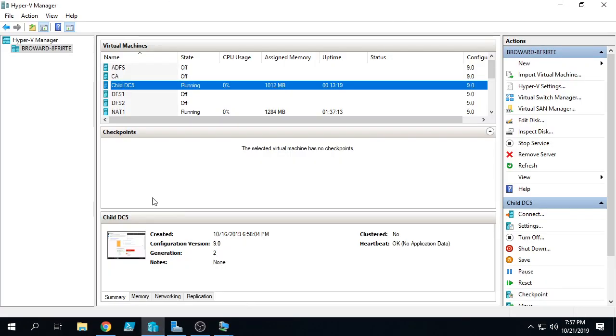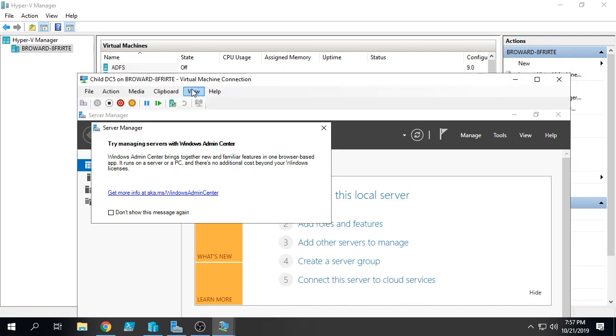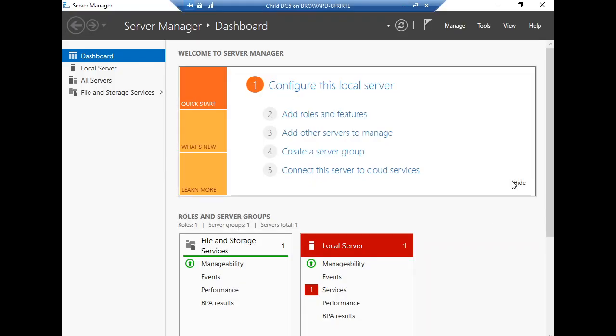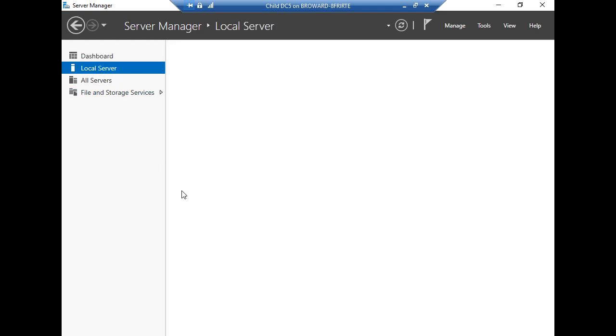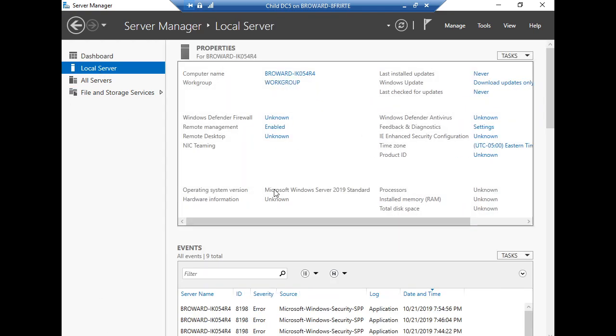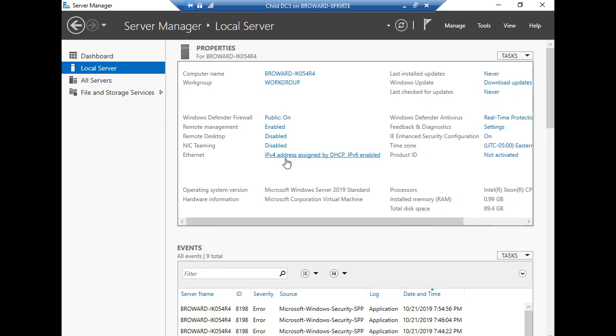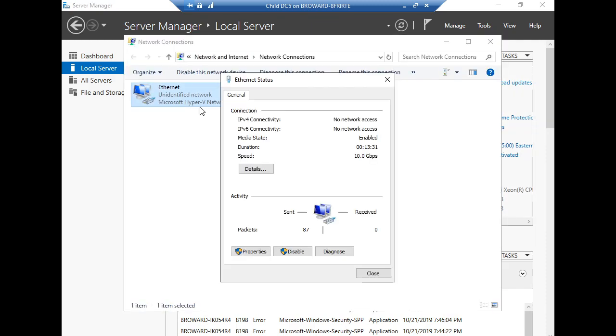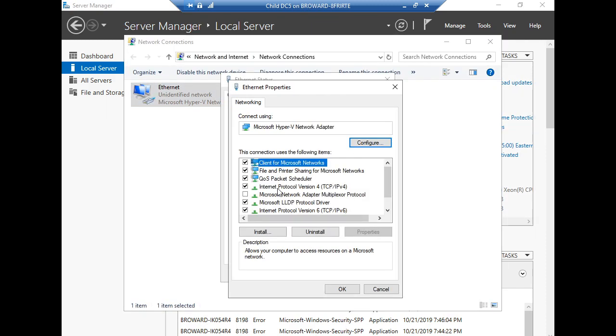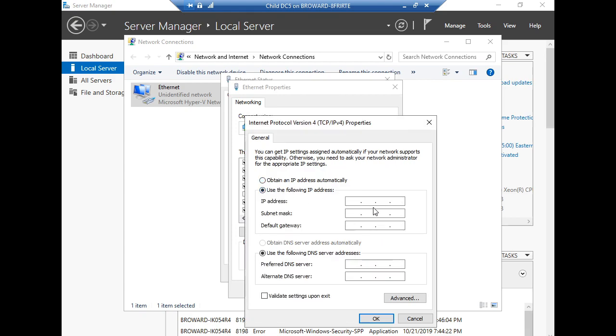Okay, so let's go over to child DC5. 172.16.0.4.